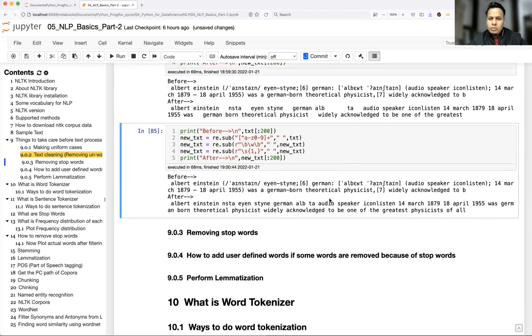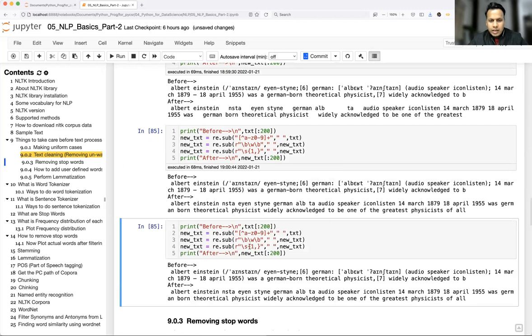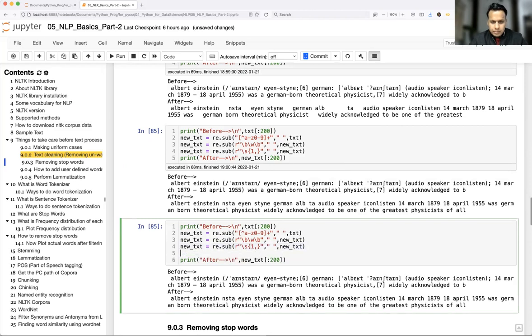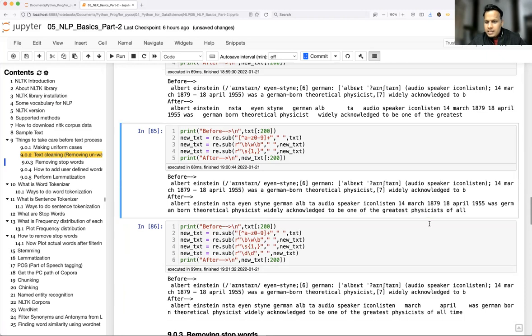Now, in case you would like to remove the numbers also, let's say I'm not interested in numbers, right? After removing space, I can remove numbers as well. So let's say any digit. I don't want to remove at least years, like 1900 to 2000 or 2022, but rather I would like to remove those numbers which are just 2 digits, which might not be adding much value because this could be just a date. Right now it doesn't make any sense. So I'll just take \d, and wherever it is there, just make it a space. So you see here earlier it was 14, now 14 is not there. 1879 is also gone.